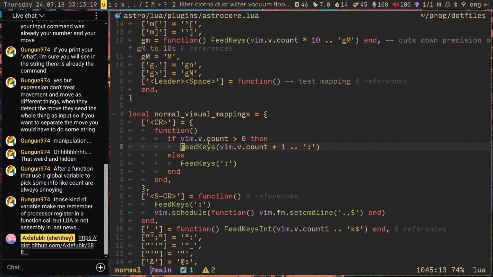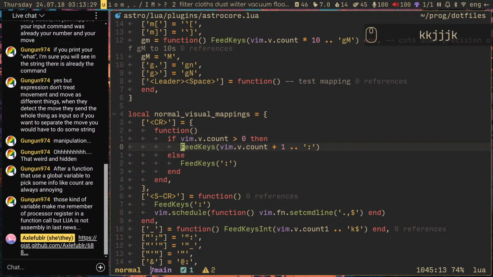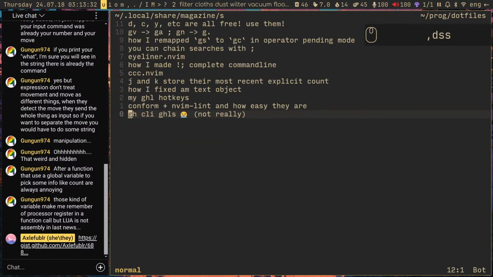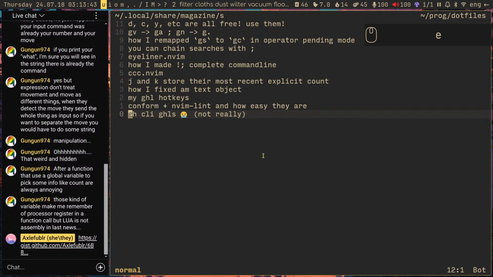Then fish shell, then rust, I think. Yeah, pretty sure. I use Lua significantly more because of how much I configure NeoVim. I mean, look at the topics for today's stream. All of them, except this, I guess, are about NeoVim. Look at my past streams, they're usually about NeoVim. I'm not like a NeoVim exclusive channel, I just happen to do so much NeoVim configuration lately that the topics just keep on compiling.